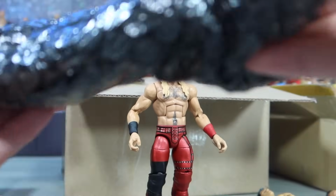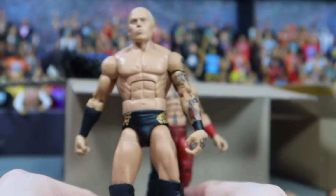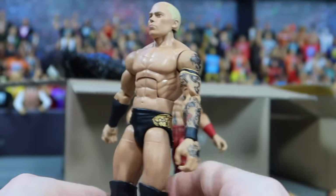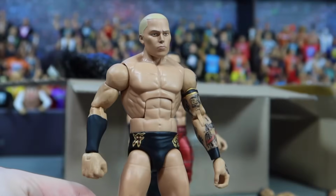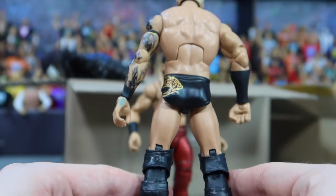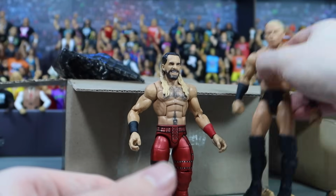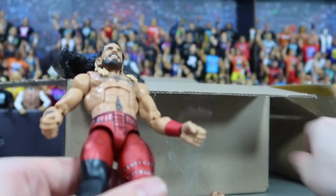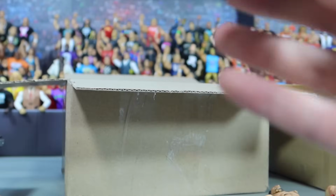Then we go here. What do we have here? Okay, we got another Kyle Fletcher, obviously becoming more of a main eventer as of late. And we had the white attire from the Ospreay match available in the last batch, and now we're having this one in the black available. With the bus haircut, looking very, very nice, man. Kyle Fletcher, all the tattoos, logo on the side there. Very, very cool Fletcher. That is available right now as well on the Patreon page, and if it makes it through there, it will be on eBay. But I wouldn't count on that.